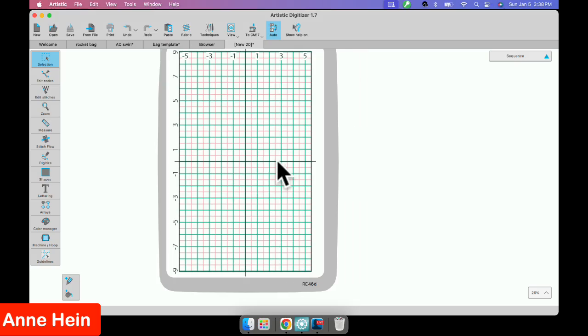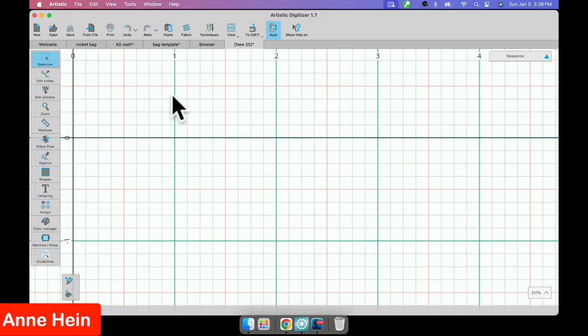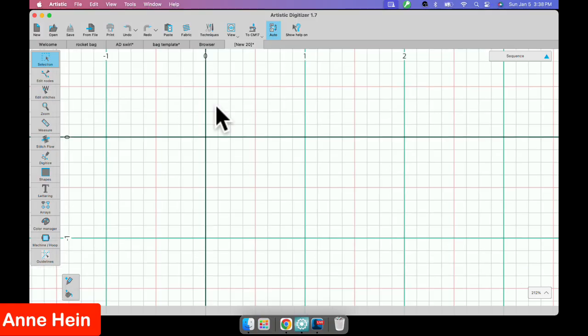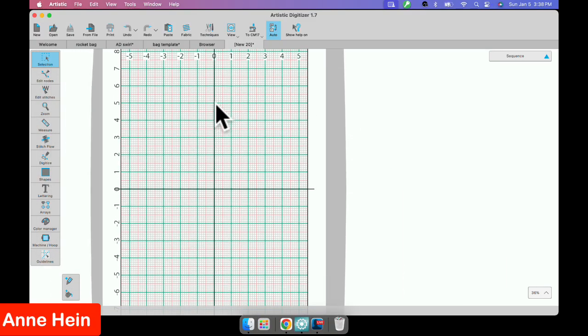But you'll notice my colors are different than your colors, okay? And I'm going to zoom in here so you can see that I have a green color, a kind of pink color, and a gray color. So kind of different from yours. You can change all of that under the View tab. So let me show you that part really quickly.